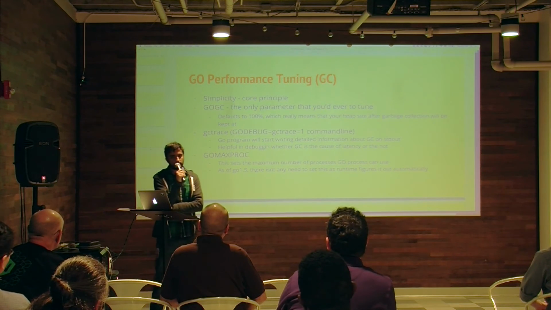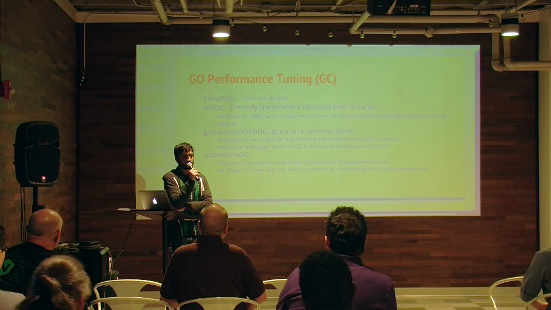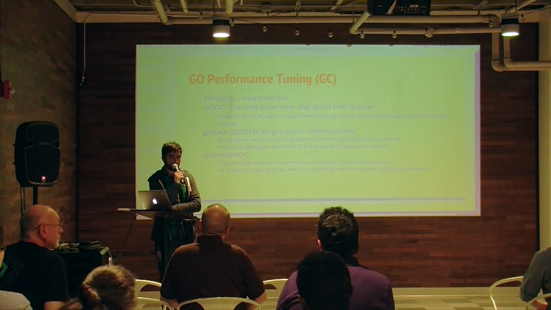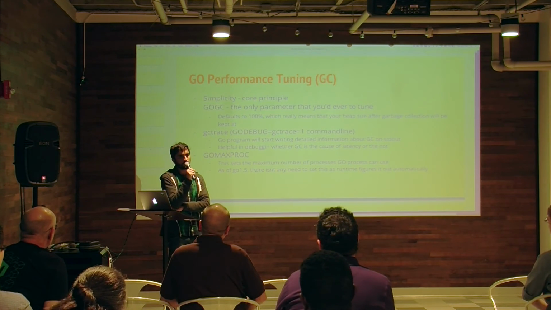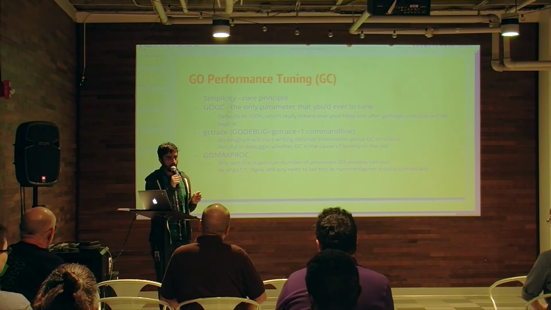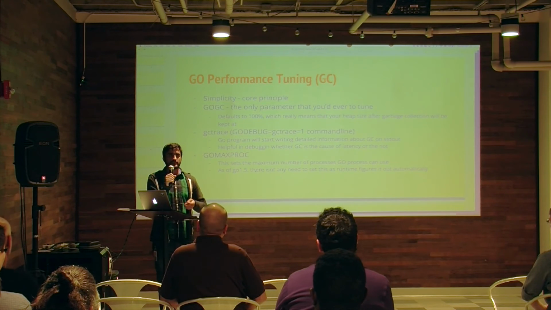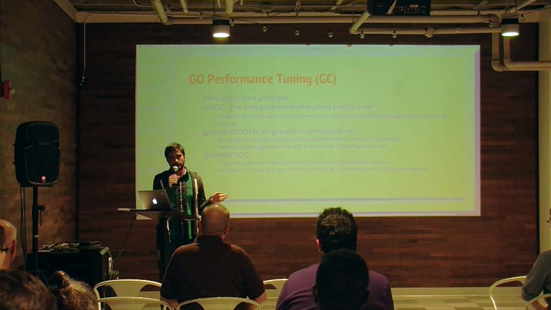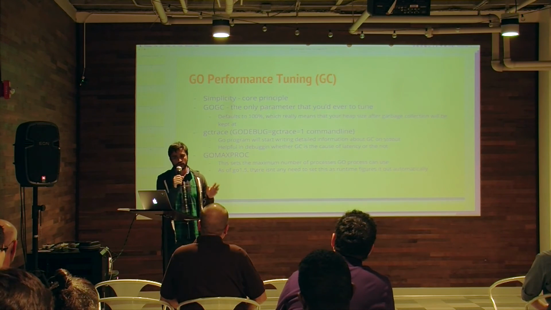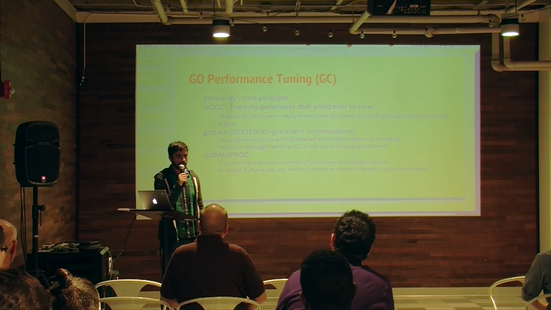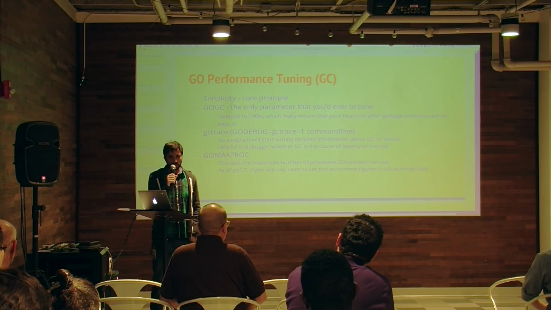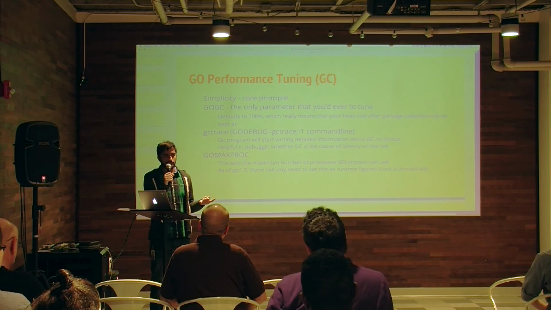So when talking about performance tuning, specifically GC performance tuning, Go's stance is very different from other GC languages. In short, in the Java world, if you are to tune a garbage collector, there are so many parameters. You could use CMS, you could use parallel GC, you could use a young GC, all kinds of things. So there are many options that you can use to tune a Java garbage collector. But when it comes to Go, there's only one parameter that you can tune, which is GOGC.